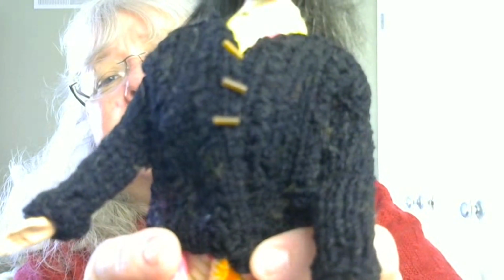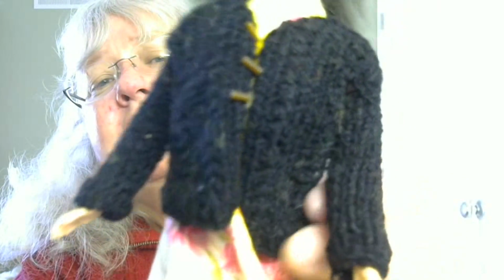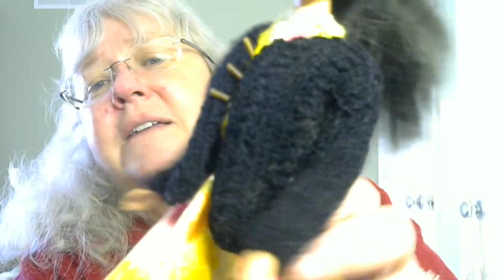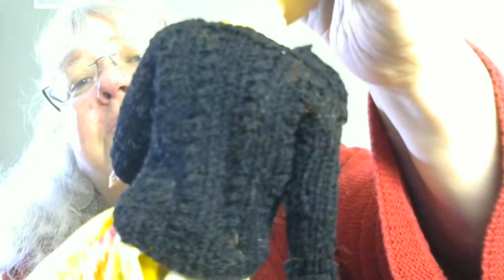This is a close-up of the sweater. As you can see, it's got cables on it, right in here. And you can see them on this side too, cables. The little buttons are just beads. So there's the back. You can see the cables even better there, and they're just 1-over-1 cables. And let me show you, there are 2 dresses. These dresses I got out of a book. They're very simple. It's just a bunch of short rows.